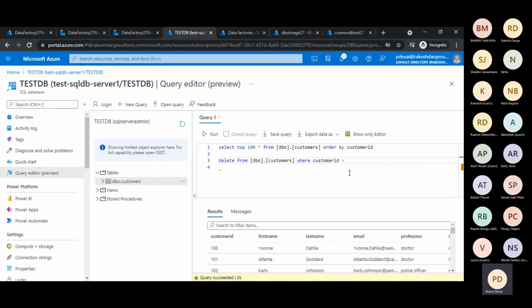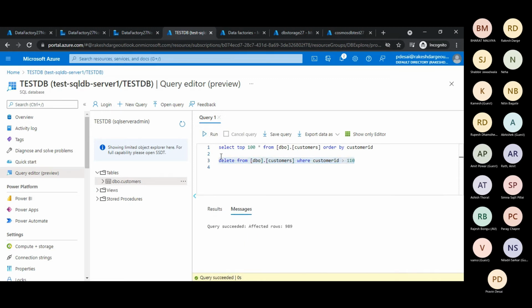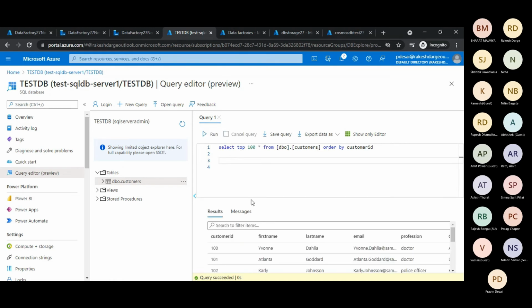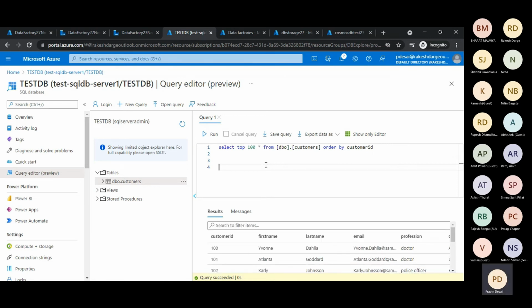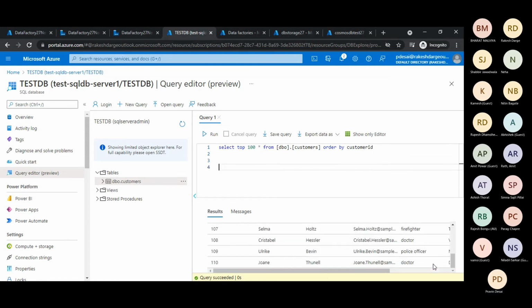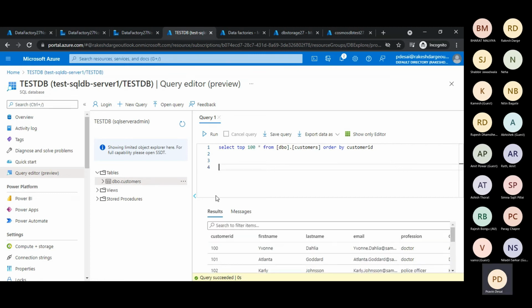I think I will keep only 10 rows here. Yeah, I think we can see it here. So now we have, I think, 10 rows only in this particular SQL database table. We'll move these 10 rows to Cosmos DB.